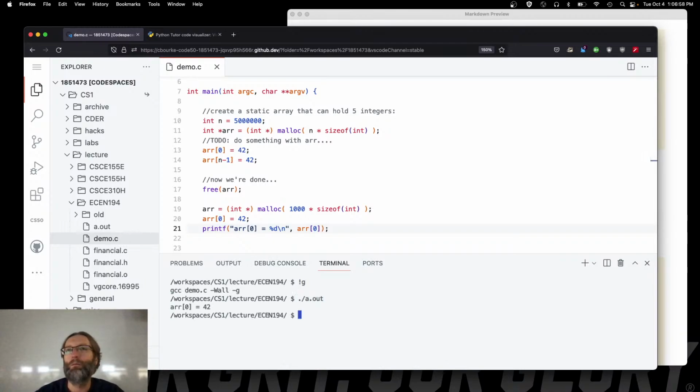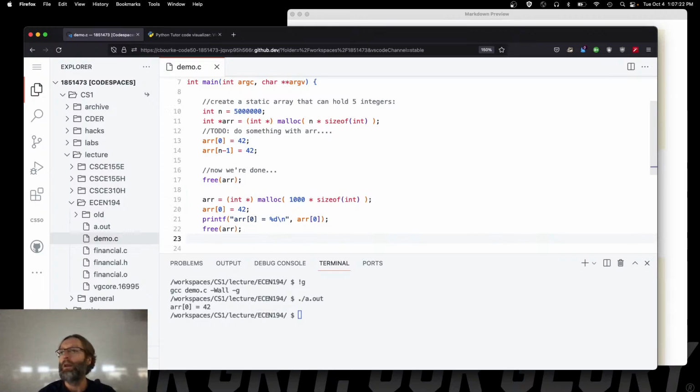Right? But I'm not actually reusing the array. What I'm doing is I'm saying I made the pointer point to this 20 million bytes block. I freed it up. Now that block is gone. On line 19, I'm making it point to a different block. And then I'm accessing it and I'm doing whatever I want with it. And then, of course, I should free it again, right, once you're done with it.